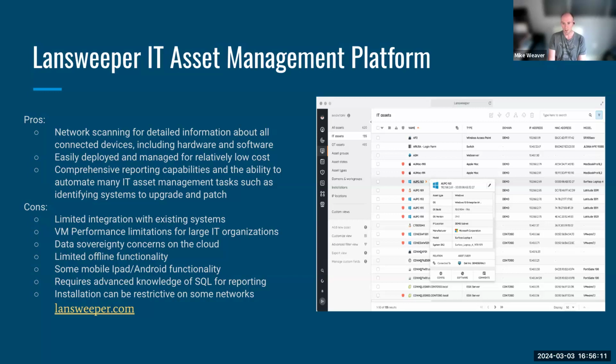It also needs an extensive amount of data knowledge for databases to get all the extra stuff out of it if you want to use it for the reports. And since it's so invasive regarding your network and making sure everything is connected, it can be kind of restrictive on some networks that may not allow that kind of thing.